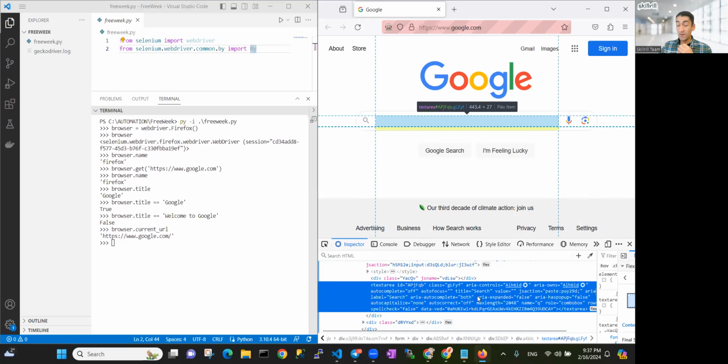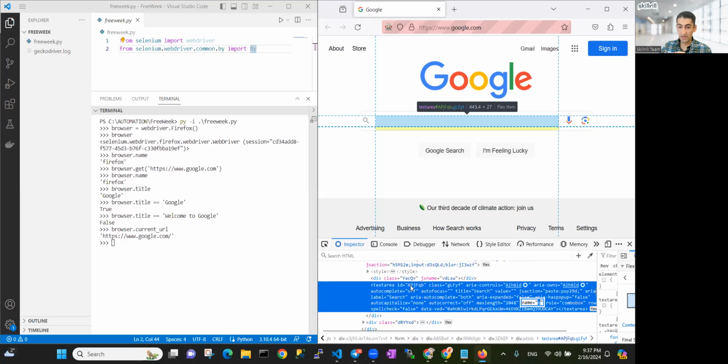Now, every web element has some features, and we refer to them as attributes. If you look closer, it has an ID attribute right here. It says ID equal to and some collection of data. And if you keep looking, there are other attributes, such as its name is equal to the letter q.